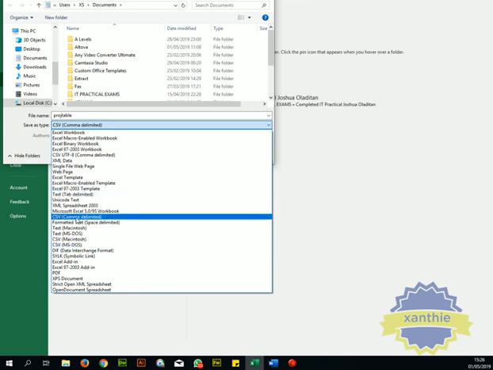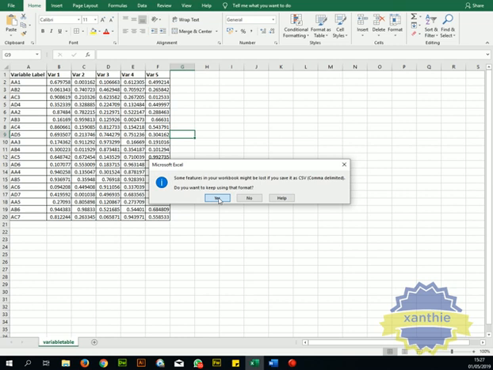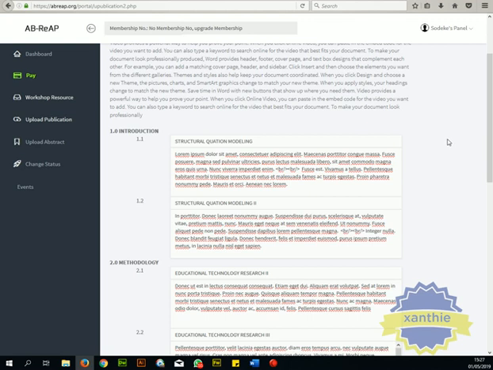CSV, delimited. So once you check that, I'm going to save my table as variable table. Okay, I'm typing something else. You want to type something readable. So variable table. So you save as CSV delimited. The full meaning of CSV is comma separated value. Okay, so you click on save. I've noted where I've saved mine under my own document. So I save. I click yes. I want you to keep this format. Yes. So once I'm through with this, good for me.